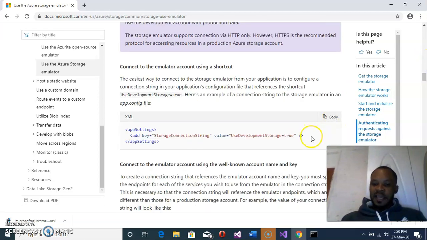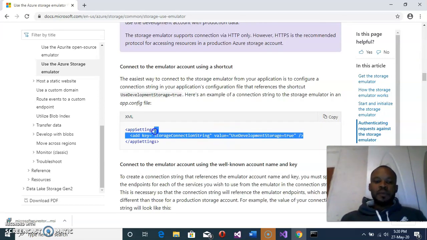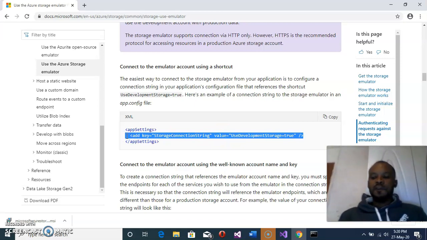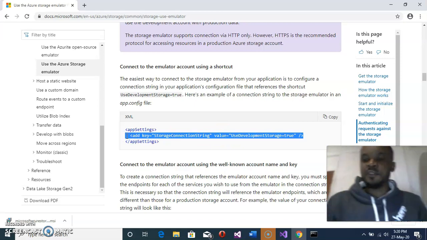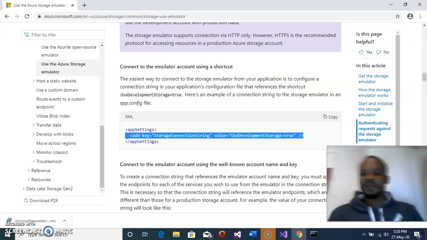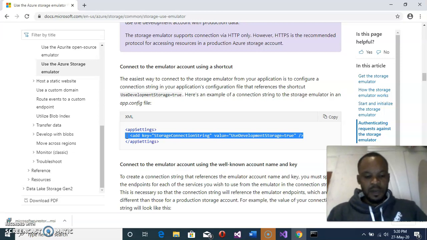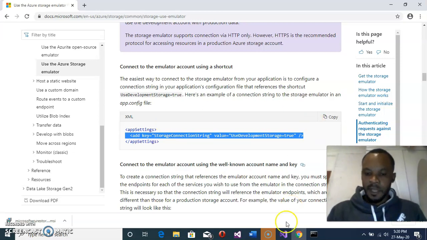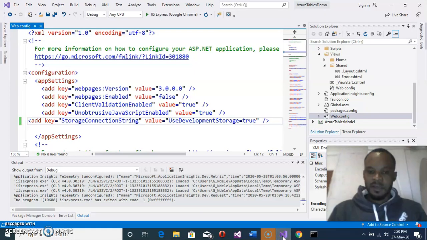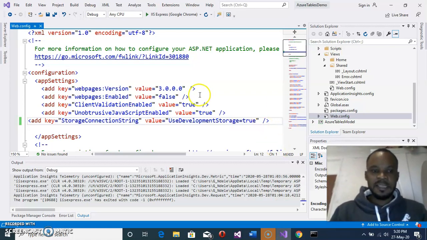And I'm gonna copy this line, because I don't need to copy everything. In Visual Studio, by default, when the application opens, there's already a setting there, so you don't have to add another one. The only thing I need to add is the database part. I'll copy this, and then I open my Visual Studio, the code that I'm using. So there is my Visual Studio.